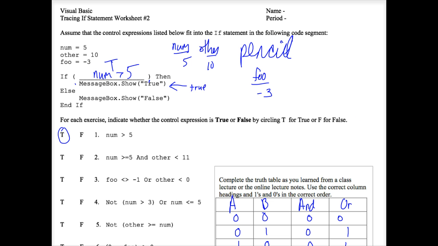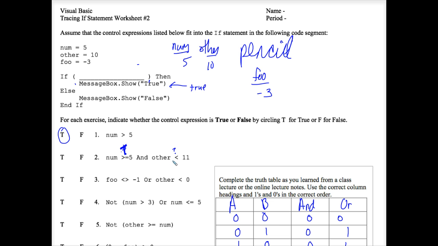Let's move on. Number 2. Well, to do number 2, I guess we have to erase our pencil there. Number 2 tells you to plug in this longer thing, which I'm not going to keep rewriting, but this longer control expression, pretend it's in there. So if num is greater than or equal to 5, well, on this whole worksheet, num is always 5. So we are really asking the question, is num greater than or equal to 5? Well, who wants to be famous? Tell me, is this true or false? John? It is true. Correct. So put a little T there in pencil to show me that you know what you're doing on this worksheet. Your scratch work should be written in.